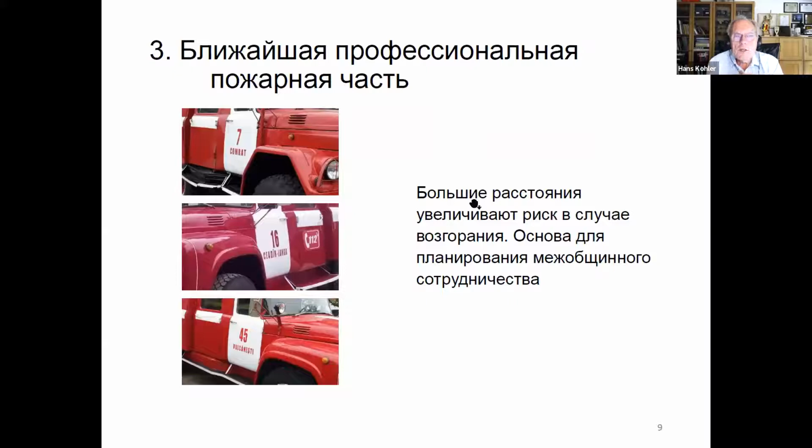The next question is the question about your neighboring situation. In our project, we attach great importance to a good cooperation with the nearest professional fire department. The farther away that is, the higher the risk in a community. Therefore, this is an important part of planning. Planning also includes cooperation with neighboring communities.